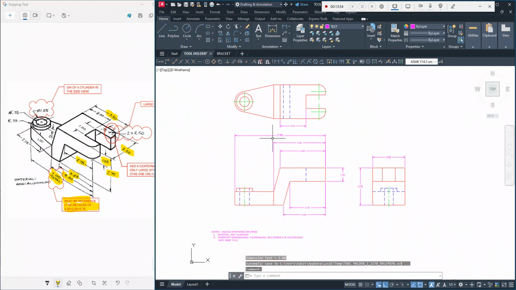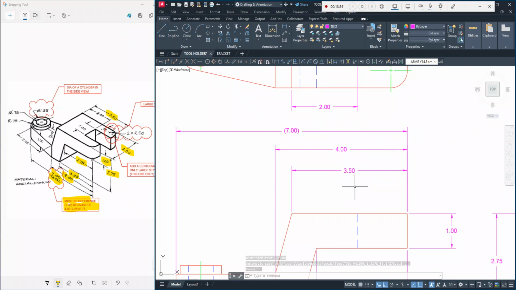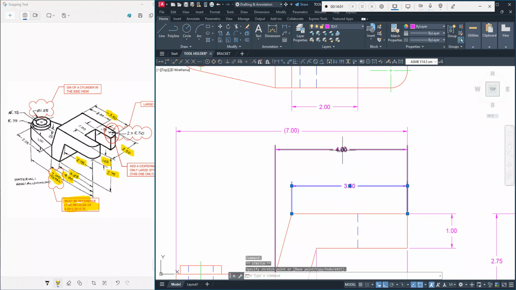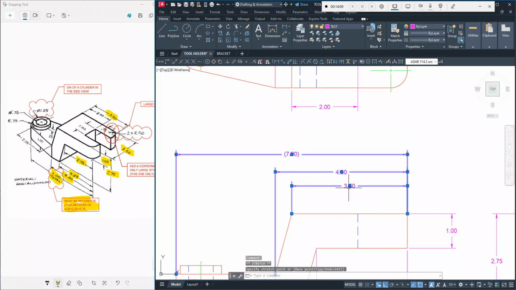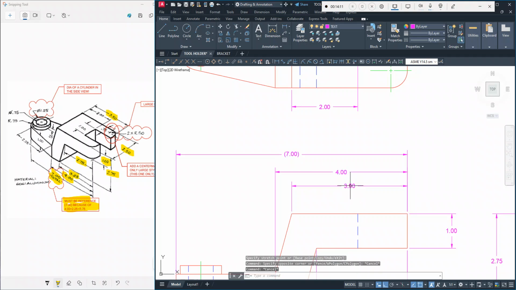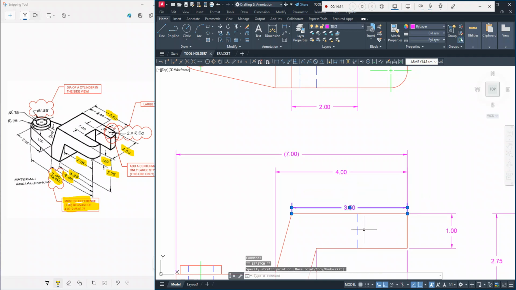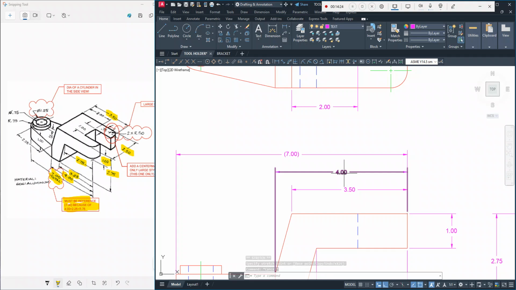Okay. So let's see, am I getting kind of crowded? Do I need to move my dimensions or my views? I think I can move my dimensions a little bit. Make sure that your first dimension off the part has some space. You don't want dimensions that are close like that. It gets to be visually confusing. You want that visual space between the dimensions and the part. So we put that 2 right there. Let's highlight that. 2.